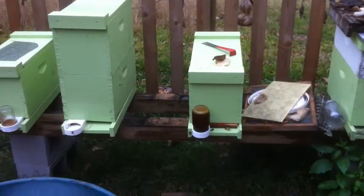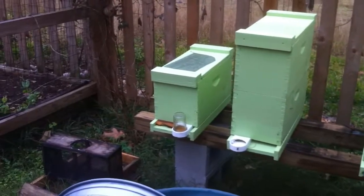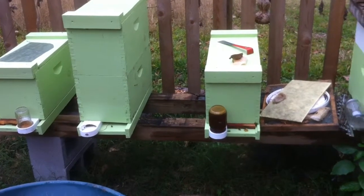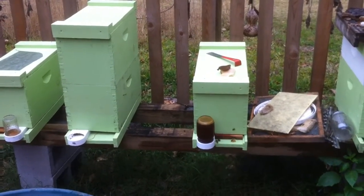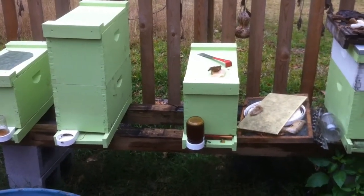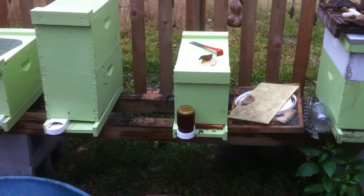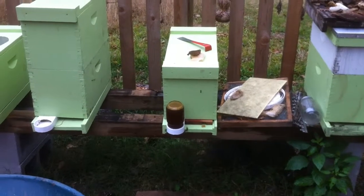Just wanted to give you folks one last quick update. You can see I moved the nuc over here to the middle of my rail — it was sitting on the very left end. There was about a two-inch gap between the hives and there was an awful lot of activity with the bees bearding up on the front of the box and on the side of the neighboring box. What ended up happening was I looked at them a couple hours later, opened the hive, and it was empty. The bees were completely bearded up between the two hives — the queen had crawled out and was outside the hive inside that cluster, essentially getting ready to swarm off somewhere else.